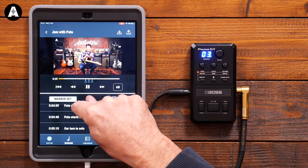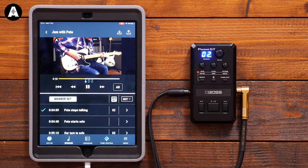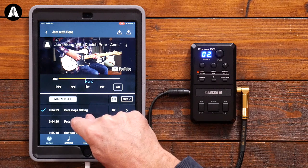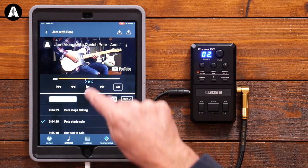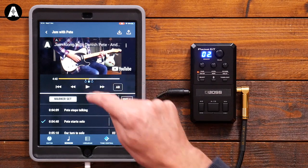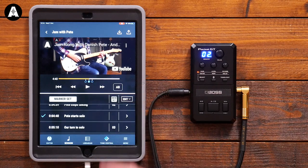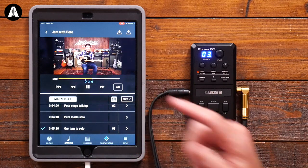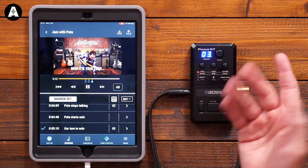So I can just press the next Pete stops talking, and it jumps straight away to that bit. I could go to Pete starts a solo and it jumps to that bit. And then I can jump to our turn to solo. These are all names that I've given it. So yeah, here we go. Now it's our turn, right?